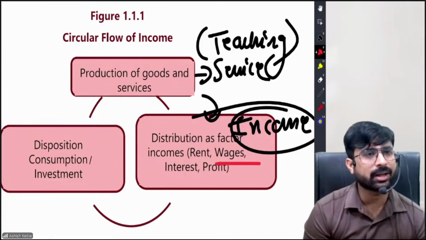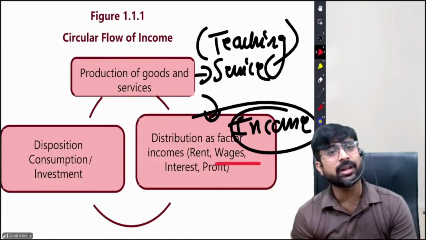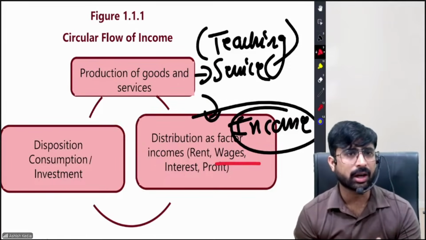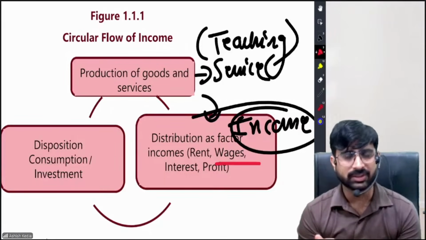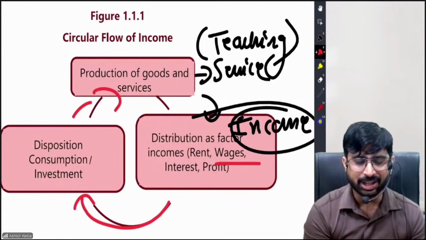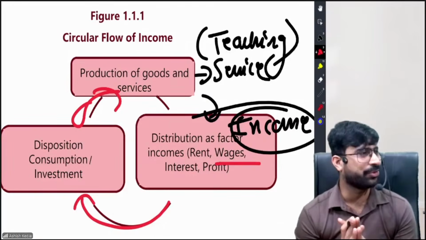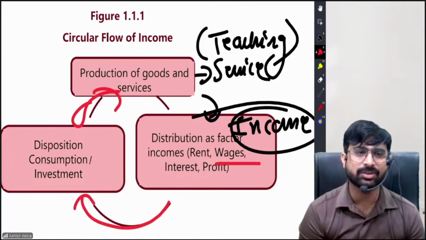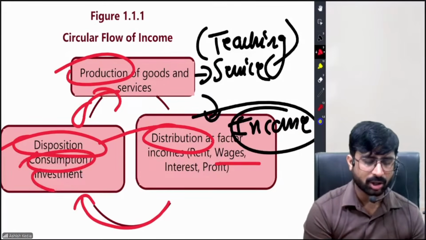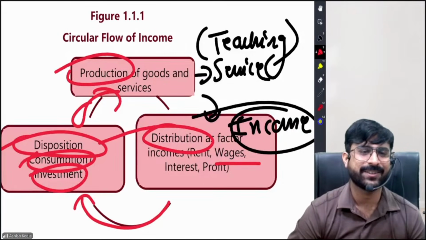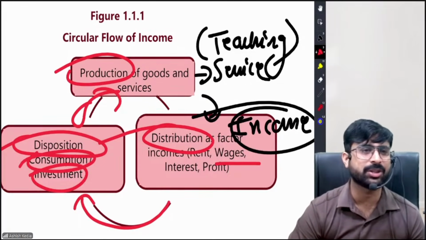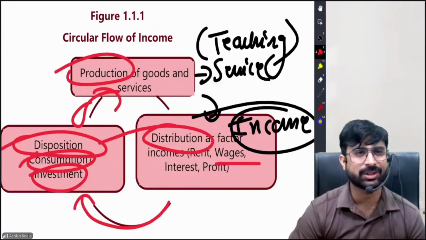The income that I get, what will I do? I will keep that income or I will spend. I also need to eat, sleep, etc. So I will need a house, I'll need proper clothes, etc. So expenditure, and the cycle continues. This is the circular flow of income. It has how many stages, as you witnessed? Three: production stage, distribution stage, and consumption or disposition stage. Production, distribution, consumption, PDC.